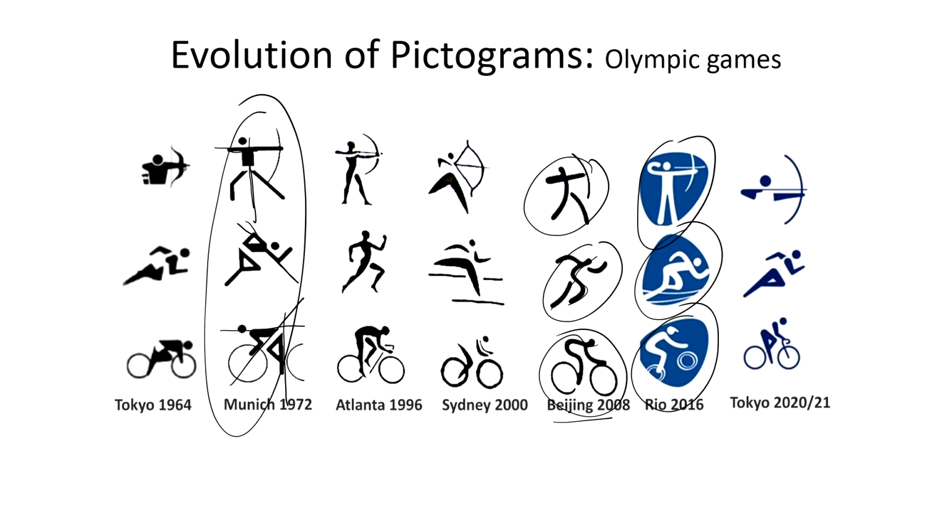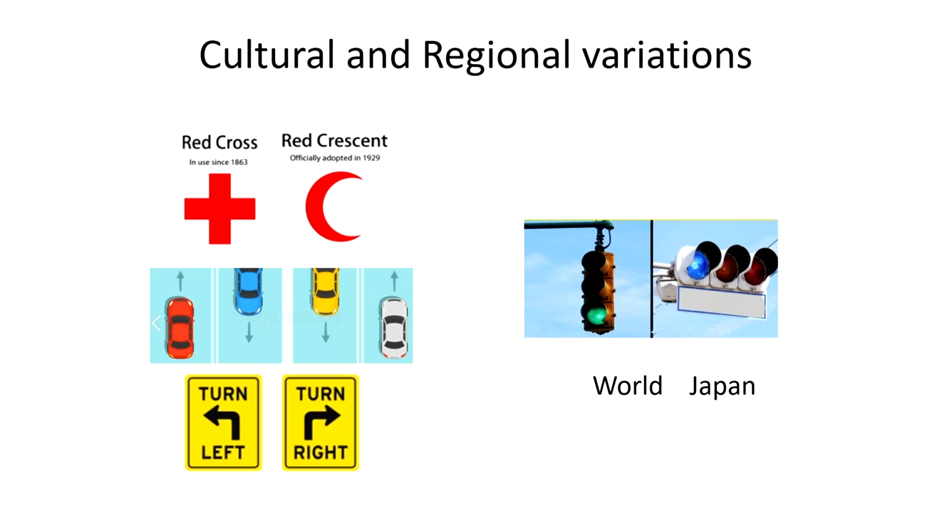So, this way we can say that pictograms have evolved from simple representation to sophisticated designs that reflect cultural, technological and artistic trends. Pictograms are part of the Olympic Games' visual identity. They helped to communicate and improve the spectator's experience in all ways. Now, we have seen how pictograms have evolved. While talking about these pictograms, let's understand one important aspect.